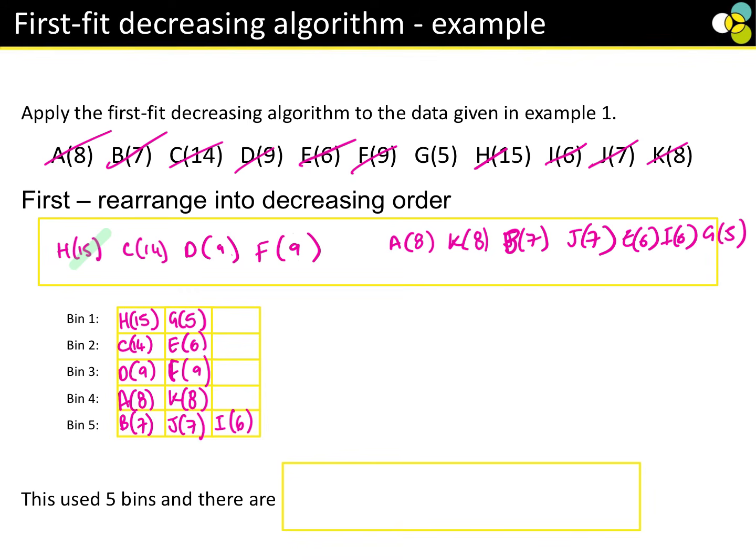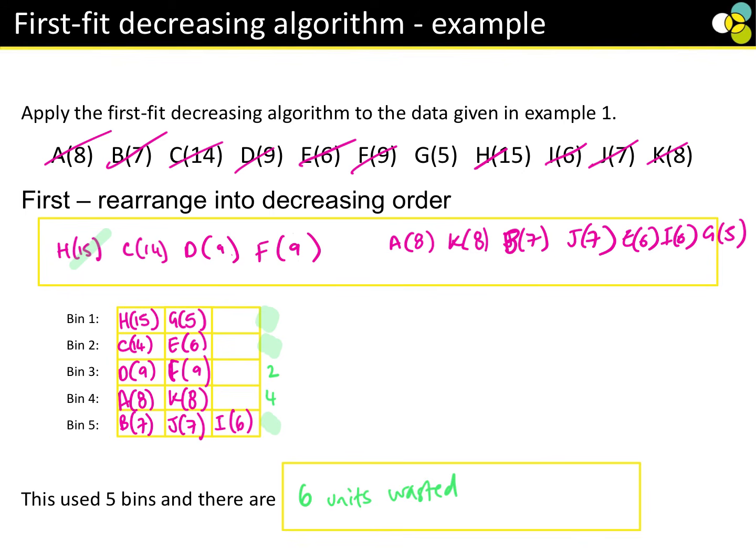And if we look at our waste, no waste here because that's 20. No waste here because that's 20. I'm wasting 2 here, 4 here, and no waste here. Is that right? Yeah. So actually, we've only got 6 units wasted. That's a lot better. That's minimal waste compared to the other one. Imagine if each bin cost 100 dirham to ship. We'd save ourselves 100 dirham. It's fantastic news if you ask me.